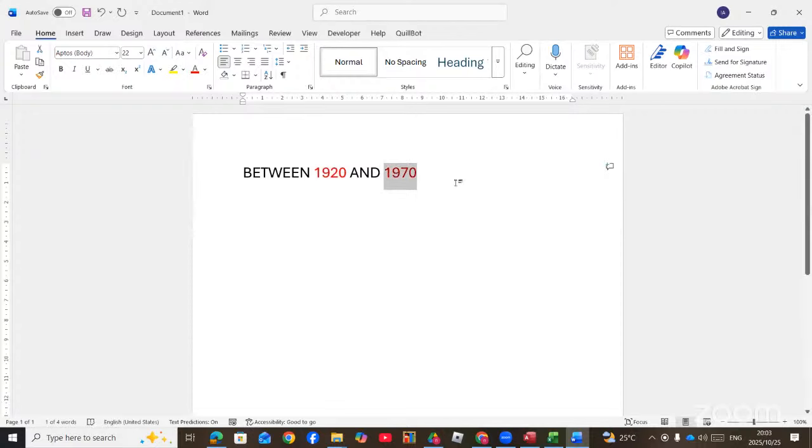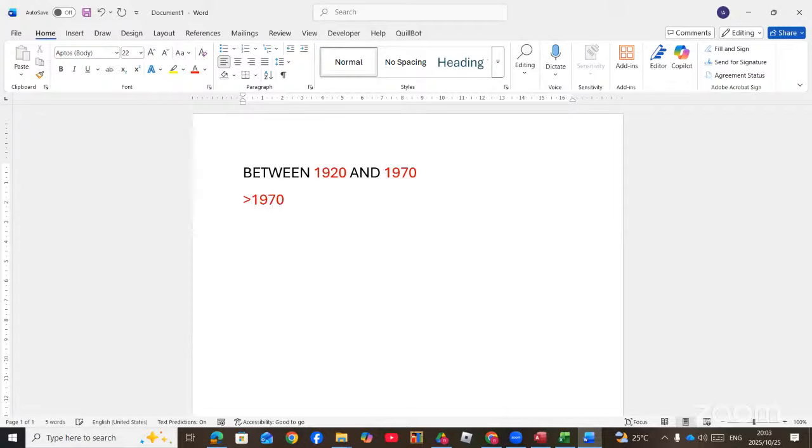So this should be the right validation rule. But if you say after, then we only use greater than 1970. This one we could have also said greater than or equals to 1920 and less than or equals to 1970. But sometimes most learners get confused with the greater than and the less than. So I prefer when you know the start and the end values, you use between.